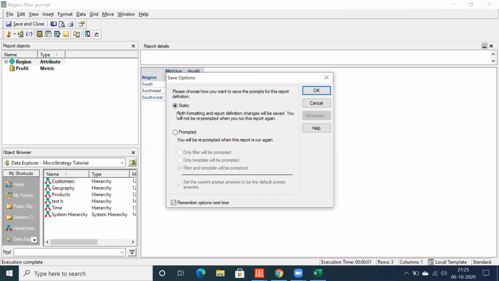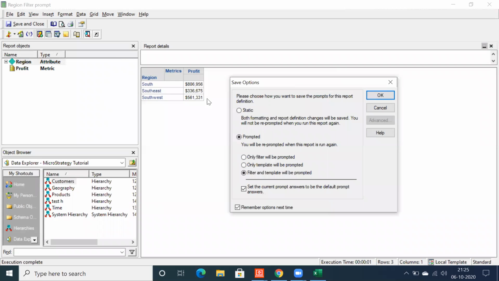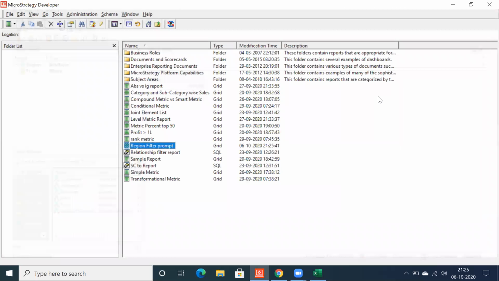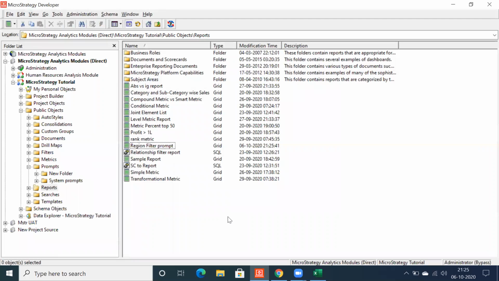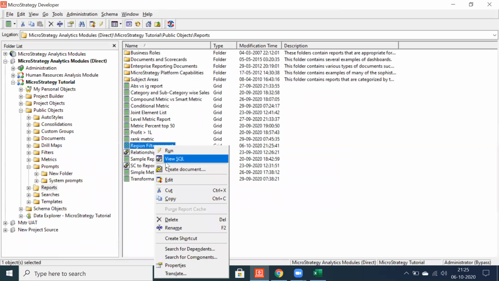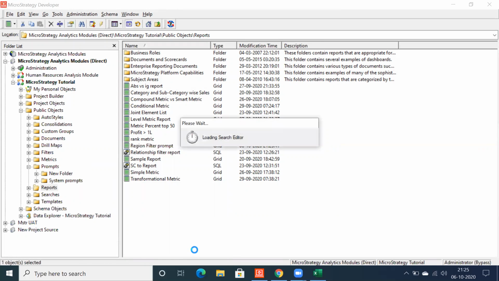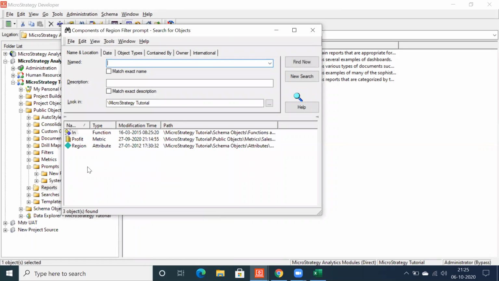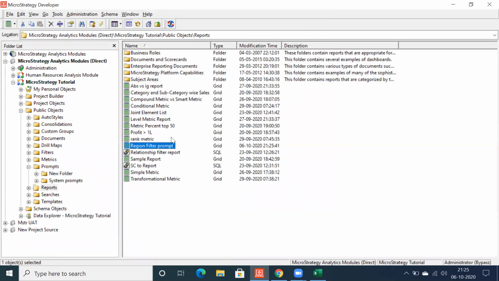Let's say I'm using a filter definition prompt, but unfortunately you selected this report as a static report. Now right click on this report and go for search for components. You don't find any prompt here because I made that report a static filter, correct?